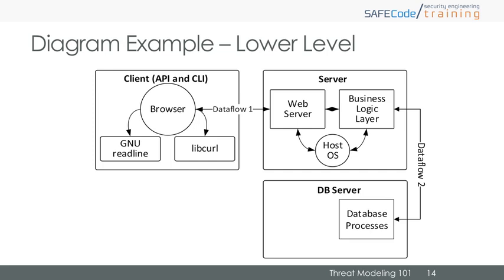It can be seen that some of the elements are already decomposed as much as possible. For example, API and CLI show their dependency on open source libraries like readline and libcurl. On the other side, larger elements that are outside the development responsibility of the product team, such as the database server, are expressed as higher-level components.